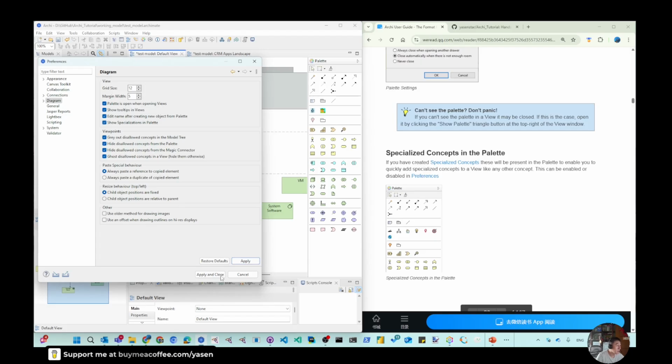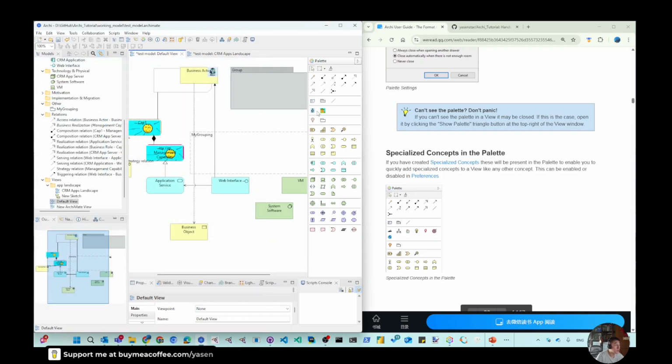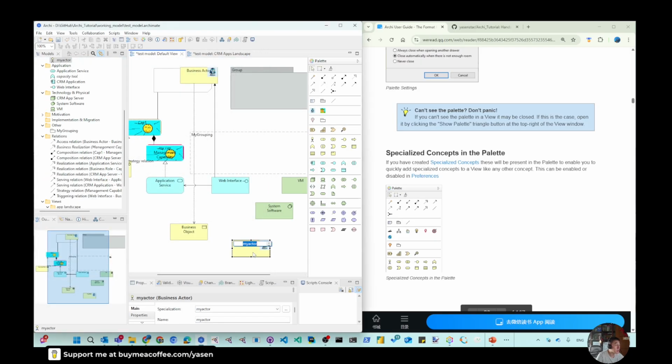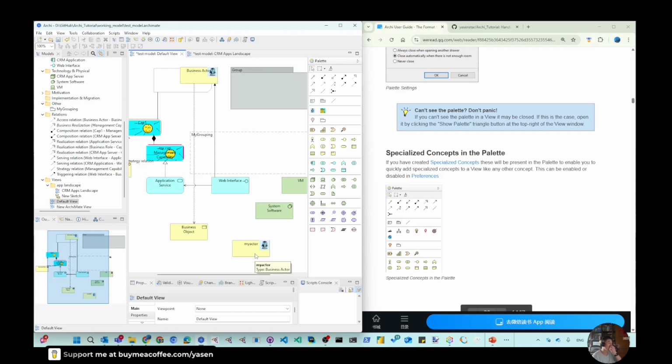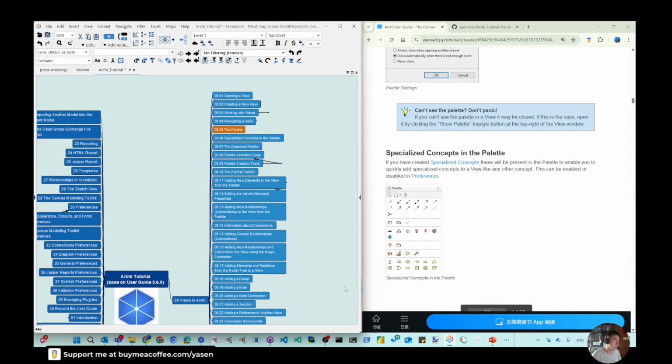Keep it on so that whenever you want to drag this element, you can simply do it this way, like the normal icons. So we finish 6.5 and 6.6. Next I will go to 6.7 to show you the detached palette. Okay, bye for now.